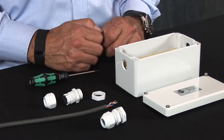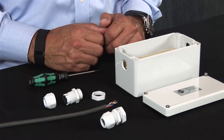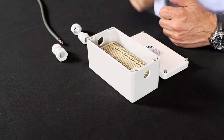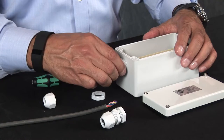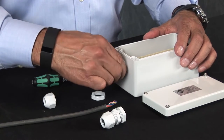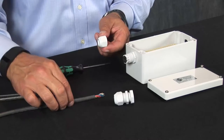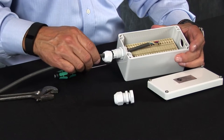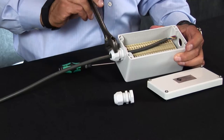For this project, we are using a NEMA 4X enclosure with M20 thread and an M20 thread grip within an 8mm diameter range to accommodate our 8mm diameter cable. To begin assembly, thread the collet into the enclosure and secure with the rear lock nut. Feed the cable through the dome, through the collet, and then pull the wire into the enclosure with plenty of length to make your connections.